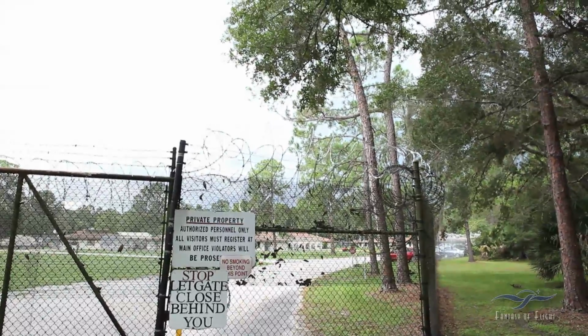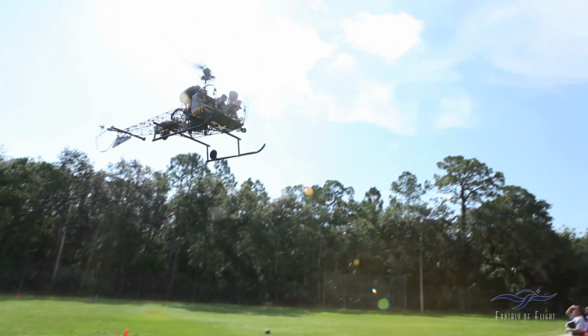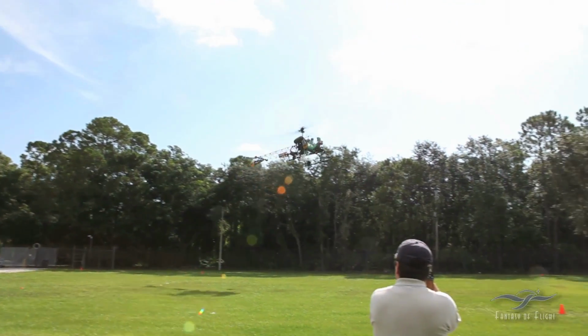Well, when we landed, the weather was great, okay? And when we went to take off at the end of it, it wasn't the end of the day, but it was after lunch, so early afternoon. And basically, there was a thunderstorm way off in the distance, up to the northwest, a little bit north and between Fantasy of Flight and the little center there. And so I went ahead, I took off, everything was dead calm. Phil did this shot of me and the helicopter taking off, I came back around, and I landed again.